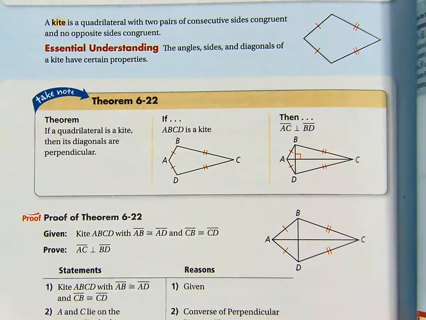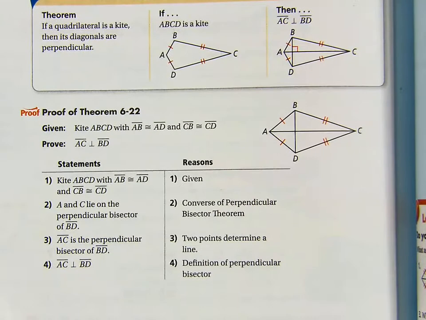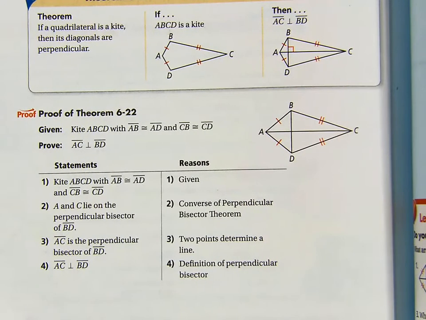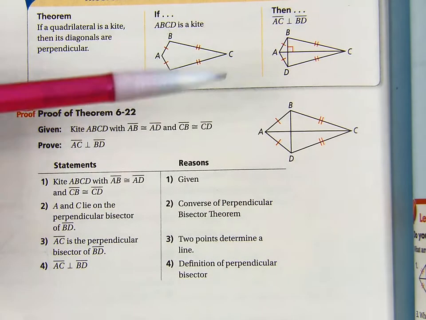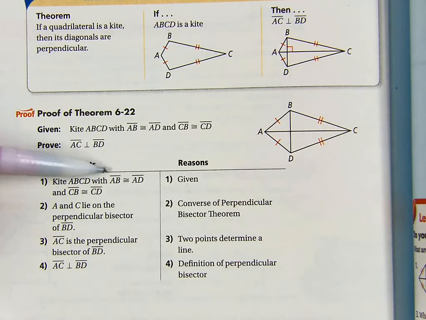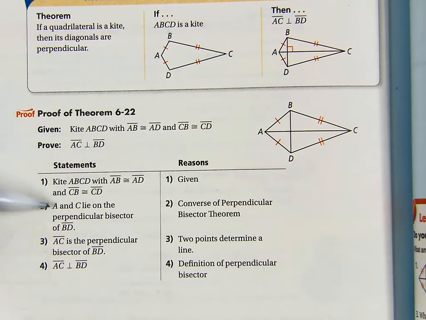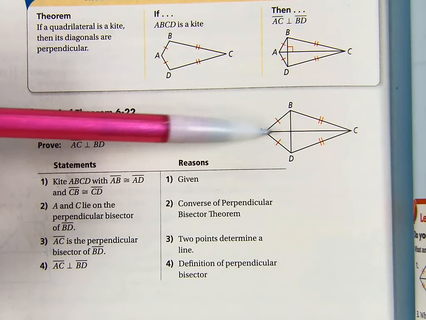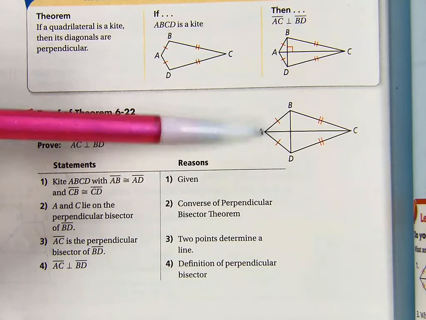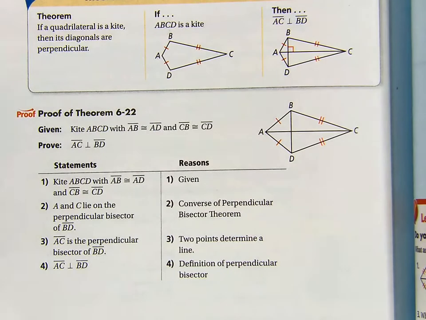They have the proof of the theorem about the diagonals being perpendicular down here, and that's fairly easy to prove too, because this is just like I said here, it's a kite, and they tell us the segments that are congruent. That's given. It says A and C lie on the perpendicular bisector of BD. So if it's on the perpendicular bisector, it's equidistant from these. Okay. And that proves that this has to be perpendicular by definition of a perpendicular bisector. It proves that they're perpendicular. That part of it's perpendicular.